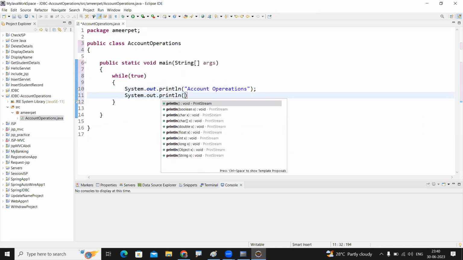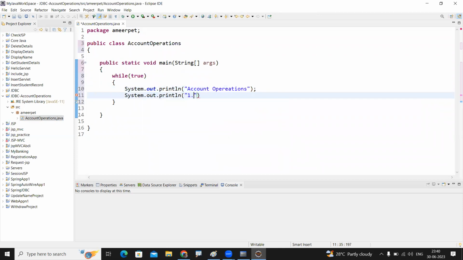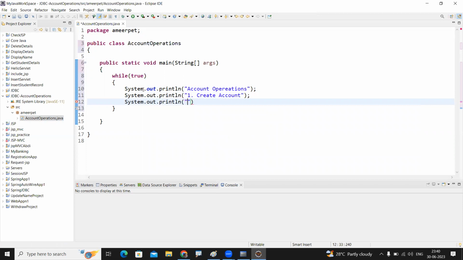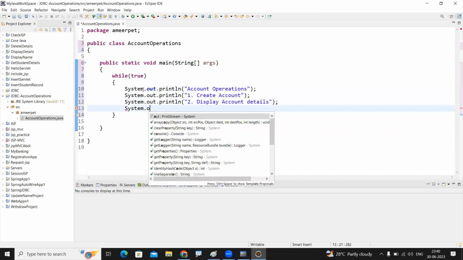So all the operations: first, insert a record into account, simply put, create account. The next one is to display the details of an account.